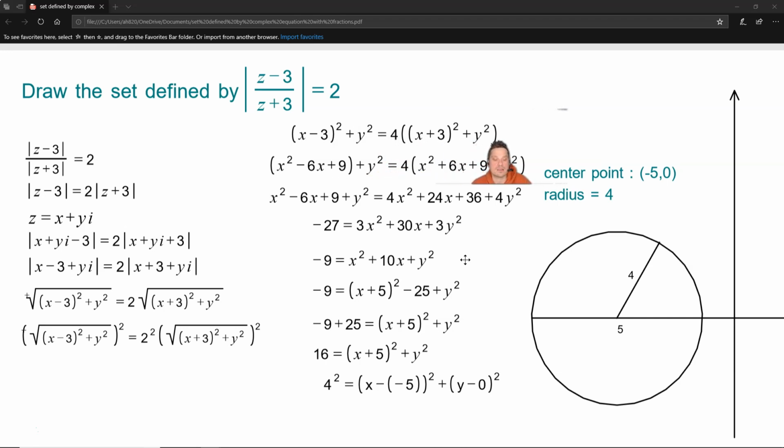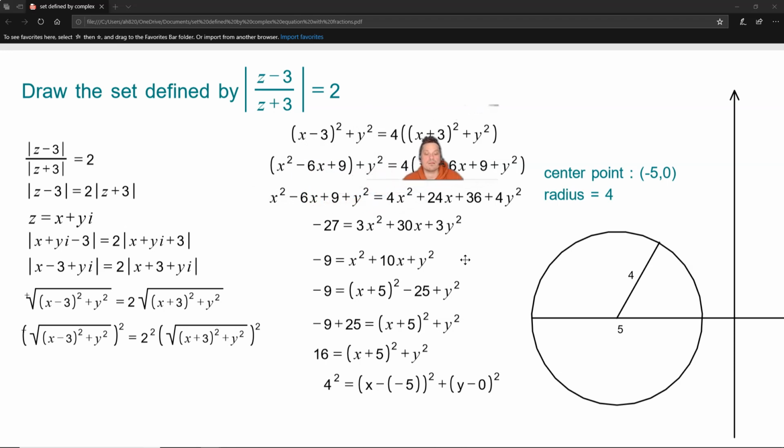Next stage in the process. I need to take (x minus 3) squared and FOIL that out. When I do that, it's going to give me x squared minus 6x plus 9. A fast way to FOIL is to do x squared, and then you do the product of the terms, so it's negative 3x times 2, which gives you negative 6x. Then negative 3 squared is 9, and then keep the y squared attached.